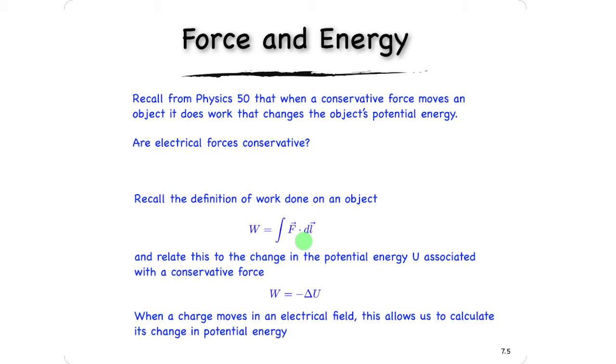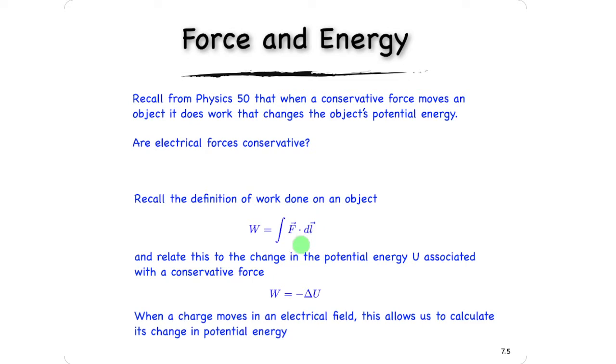And of course, if the force is constant, like if you have gravitational force mg, and you lift an object up to a height h, this integral just becomes the force times the displacement, mgh. But in the case of electric charges, it's probably not a surprise that the force is going to be changing. As the charges move further and further apart, the force between them is weaker and weaker. So if we take two charges and we bring them together, the force that we have to push with to bring them together gets stronger as they get closer and closer. Okay, so we're going to have to make use of this integral definition of work.